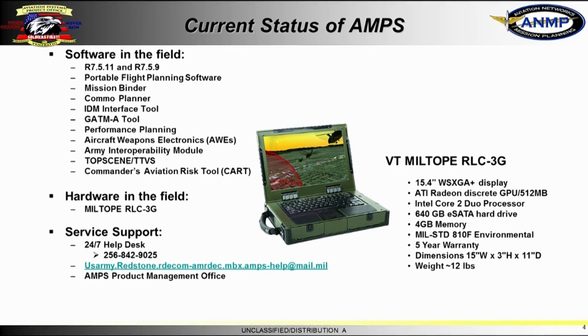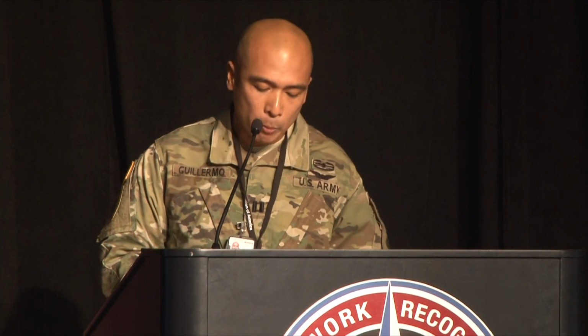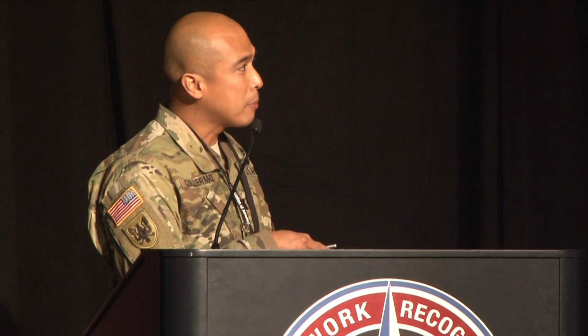We currently have 7.5.11 and 7.5.9 software in the field. 7.5.11 primarily focuses on the H-64 Echo version 4 and CH-47 Foxtrot 9.2. All other users are using 7.5.9 until they are ready to upgrade to the next version. For hardware, we're currently using an almost 5-year-old Miltope with a refresh scheduled in FY18 and 19. For service support, AMPS has changed the format of the FSR deployment to a centralized system to better serve the Army. We're really happy to hear feedback. If you could, use our website and also our help desk to give us feedback so that we can improve our program. Next slide.